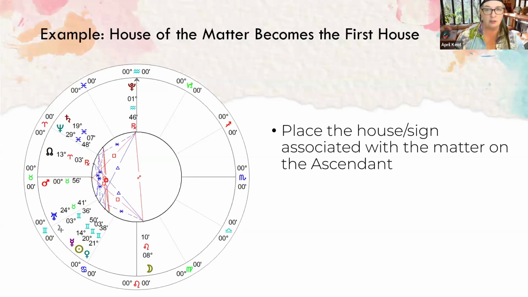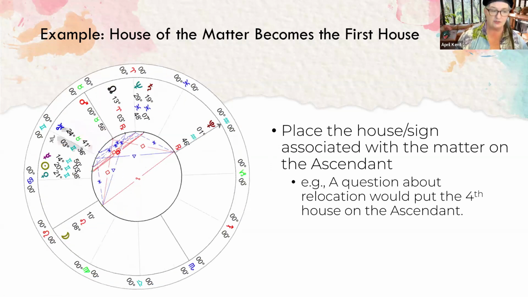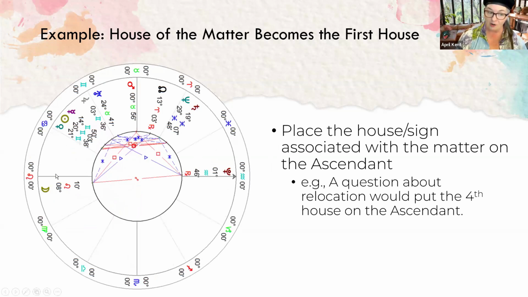So if someone's talking about moving and they want to see how that will work out, you place the house and sign of the matter, in this case, the 4th house, on the ascendant. And that was the animation. So that brought the 4th house to the ascendant. It has the moon there appropriately, opposed Pluto. They're probably not seeing eye to eye with their spouse about this. And both of those are square Mars on the 10th house of this rotated chart, which could mean, yeah, maybe somebody has to take a new job. And that's why this is even an issue, but they're not on the same page about it.